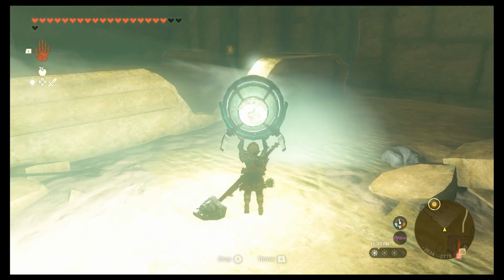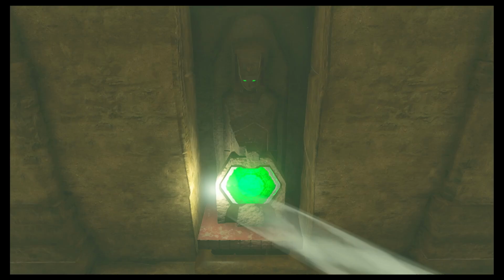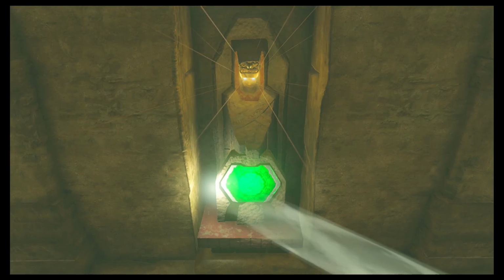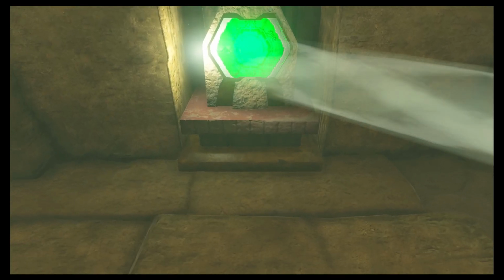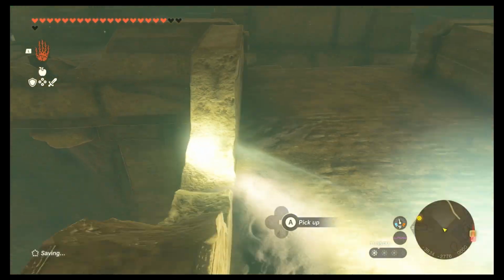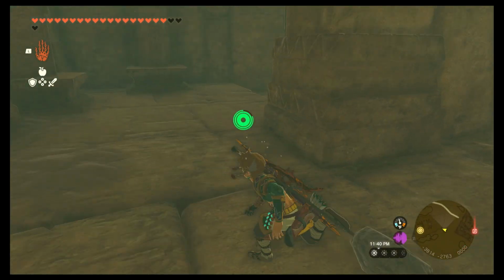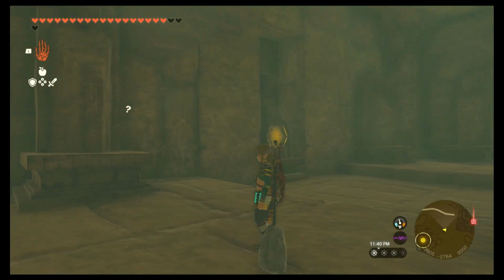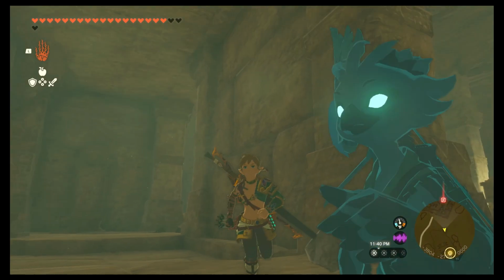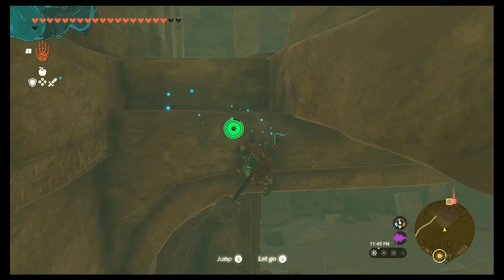Oh. No. Okay, there we go. Opens up a passageway elsewhere. The thing is, there's another one. That one's not going to do me any good. There's a big stone slab in the way. Oh, I forgot about that.